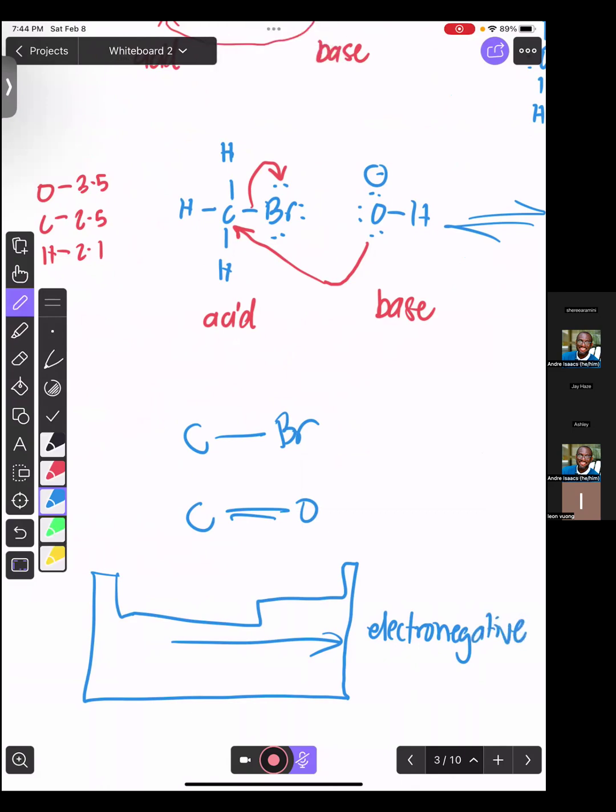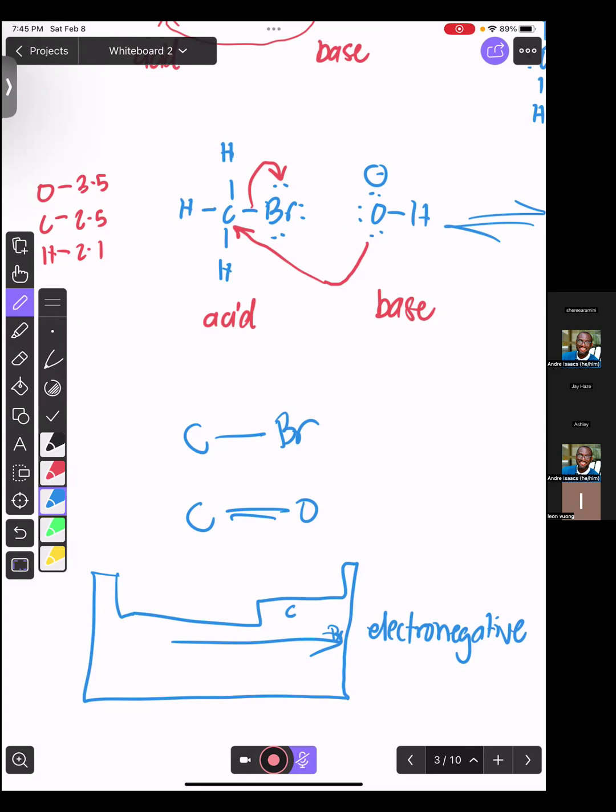So the bromine is over here and carbon is over here on the periodic table. That means that bromine has a stronger pull. You need to think about these bonds as tug of war. These bonds are in a relationship. The electrons are in the rope between them, but it's not an even bond. It's tug of war. And the atoms on the right of the periodic table are always going to win that tug of war. They're really pulling those electrons towards themselves.